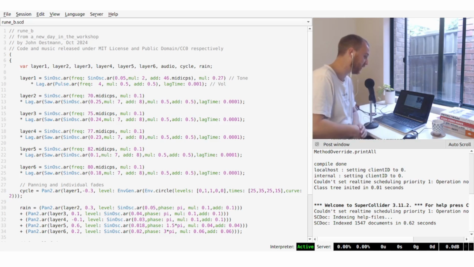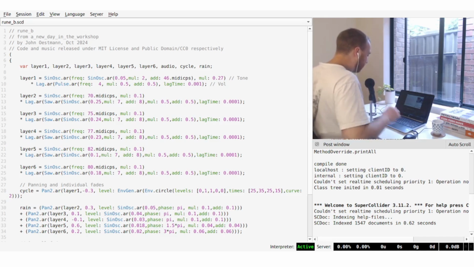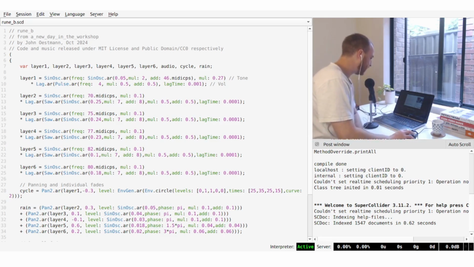I'm using Linux Mint here, and I can do my full process there. But yeah, I'll get more into the philosophy maybe in another video. But yeah, let's take a look at the code here.